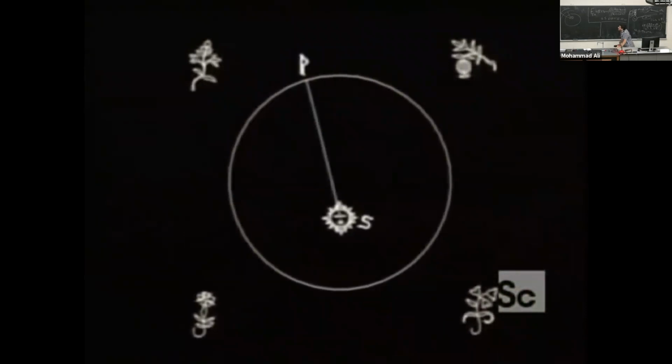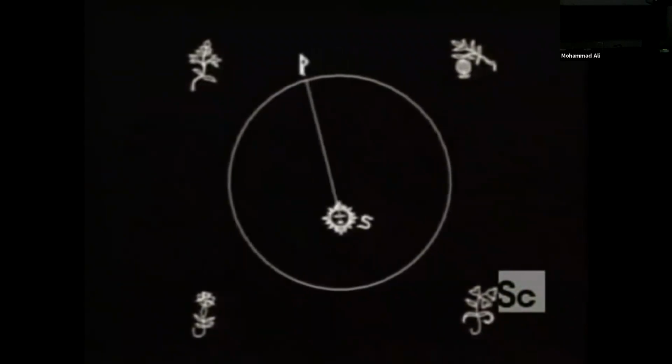When a given planet is at the far point in its orbit from the sun, it goes more slowly. As it approaches the near point, it speeds up. Such motion is why we describe the planets as forever falling towards the sun, but never reaching it. Kepler's first law of planetary motion is simply this. A planet moves in an ellipse with the sun at one focus.